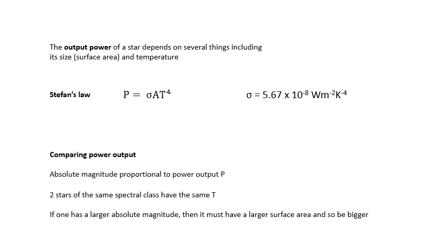Now the syllabus actually says comparing the power output of stars, not necessarily working them out, although you may be asked to do that. The absolute magnitude, as I said, would be proportional to the power output. Two stars of the same spectral class - two stars the same type of star, in other words maybe two blue giants - would have about the same temperature. And if one star has a larger absolute magnitude, then that must mean that it has a larger surface area, so it's probably a bit bigger. Comparing the power output - on the next slide I'll show you what I'm talking about.